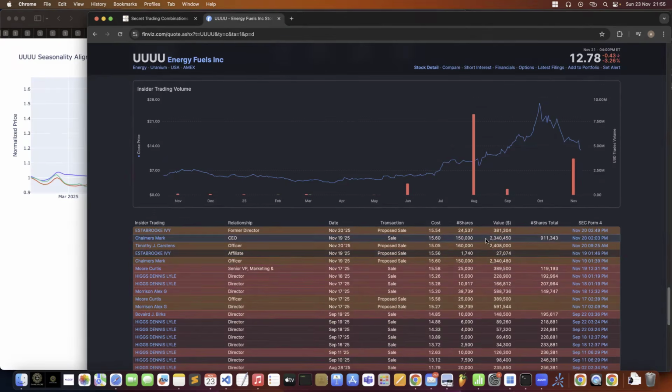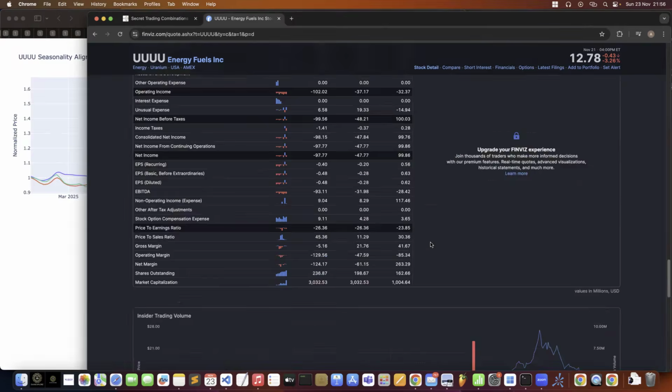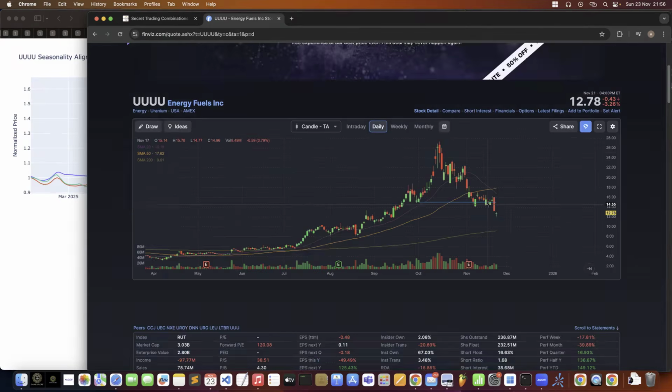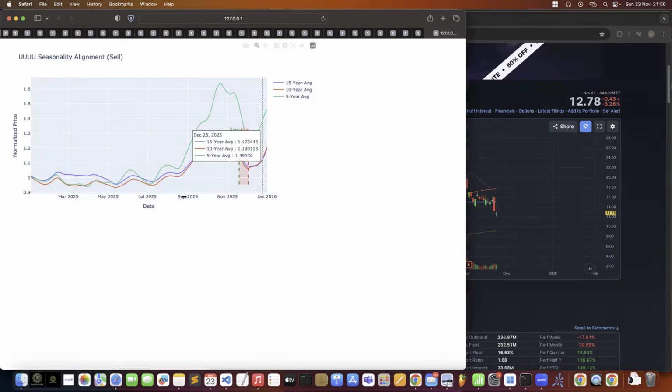You can see right here, 2.3 million straight up, selling that. And that's happened right here. So that's another asset to look into if you want to look at it. That's for educational purposes only. So that's another one to look at. And the exit date is on the 3rd.